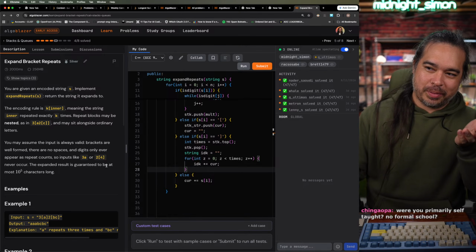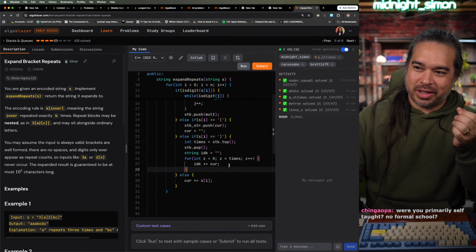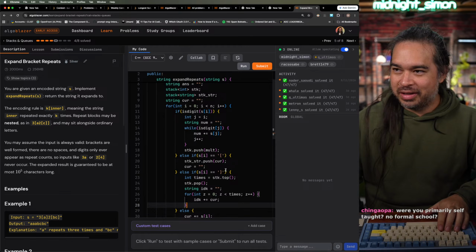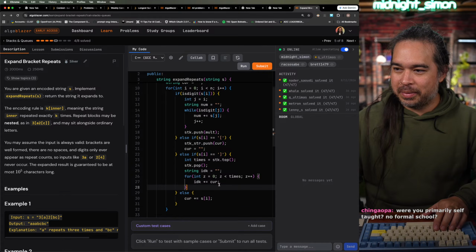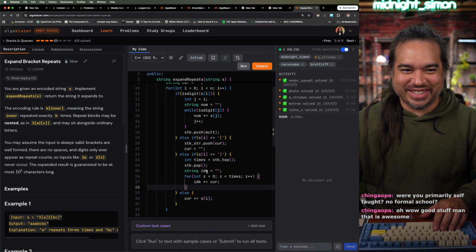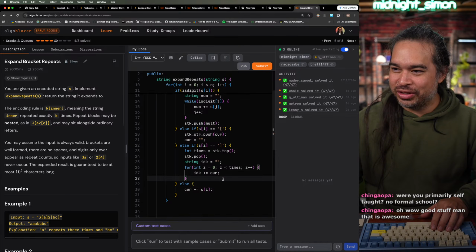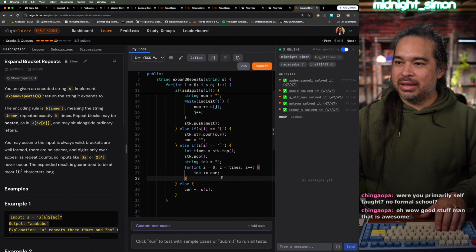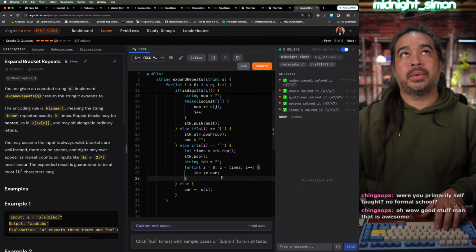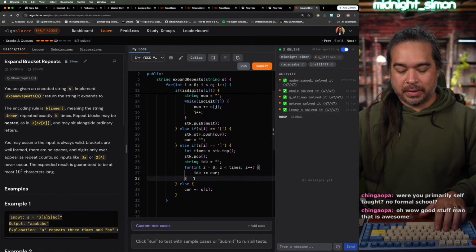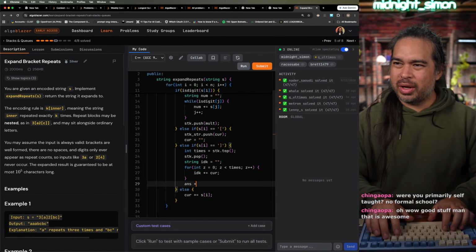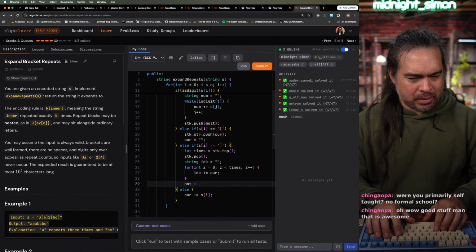Man, but this problem is giving me a real hard time. It's like my mind just cannot go any further. It's hard for me to even know if this is gonna work, man. It's a lot of if-else junk. Wait, so this is that cur times, and then we also need, do I just put it onto the answer?